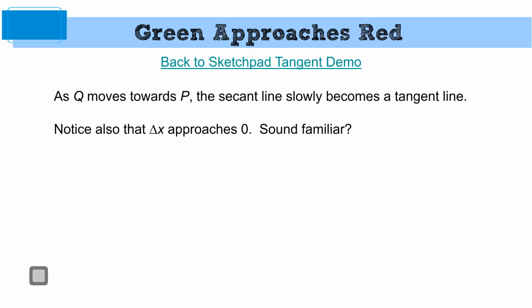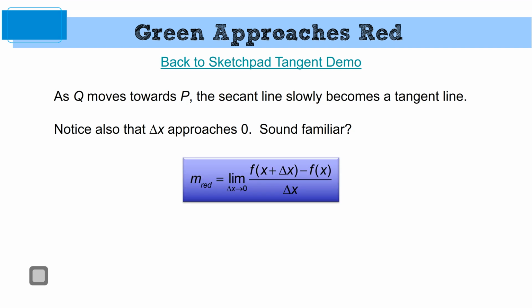We don't need to go back there. Talked about this already. Oh, there it is. It's in a blue rectangle. It must be important. Probably want to write that down. The slope of the tangent line, which is the red line, is found by taking the limit as delta x approaches 0 of that difference quotient. So that's the concept. The math, I think, is a little bit more interesting and easier. You might not agree. We can fight about it later.